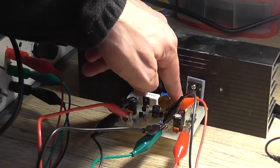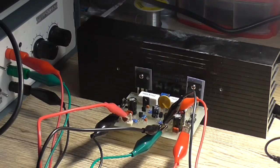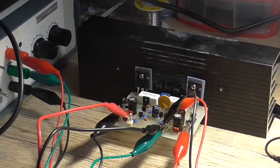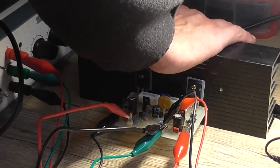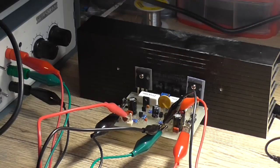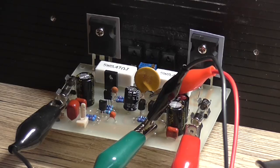Those actual 5 watt resistors are quite hot. But of course, the thing's not going to be running at full power the whole entire time through its life. I'm just going to let that run for a bit and then we'll do a sound test. Okay, so we're almost ready for a sound test. I've got the input unloaded. I'm just going to turn the power on. I've got it connected to a speaker.